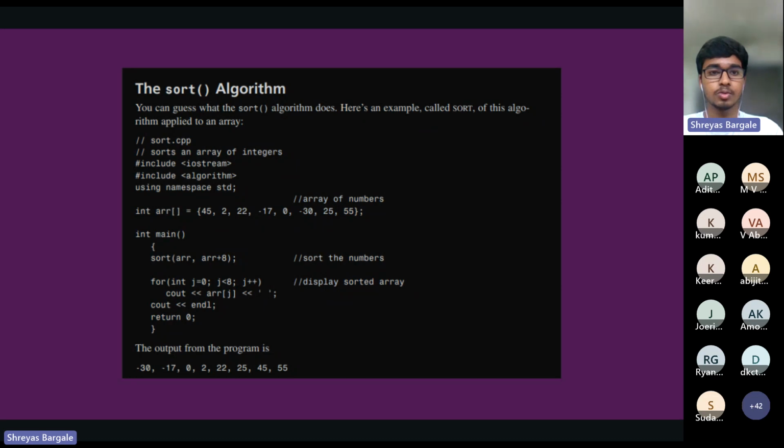So if you want to make it reverse sorted, you have to pass the greater function. I'll add this at the end of the slides later. You can go through it. Basically, if we add something in this declaration, we can get a sorted array with descending elements as well.